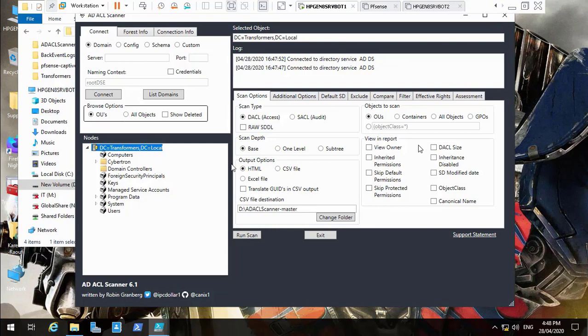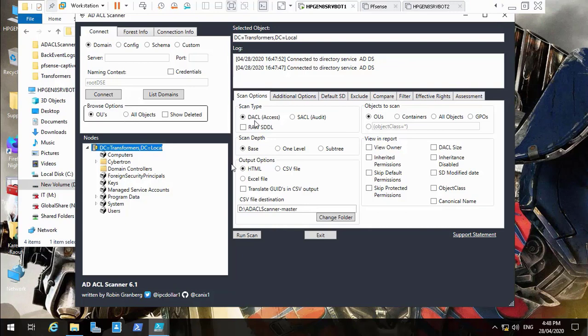we leave everything as it is, and then he is telling us here objects to scan. We will scan only the OUs, the organizational units, and we will get an output in HTML telling us the security setting for the top domain level object. Here is the destination where he will save this HTML file. So we leave everything as it is. Type of scan, we leave it as DACL, which is access.